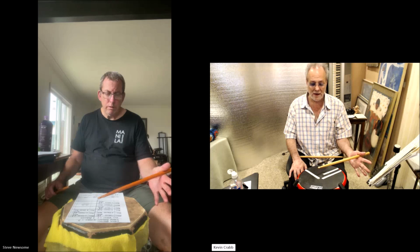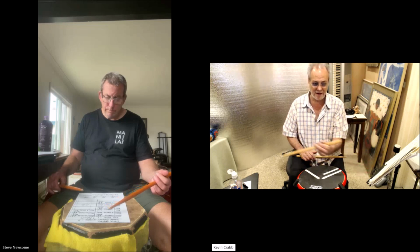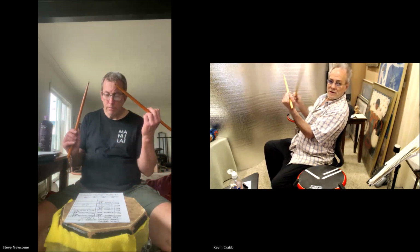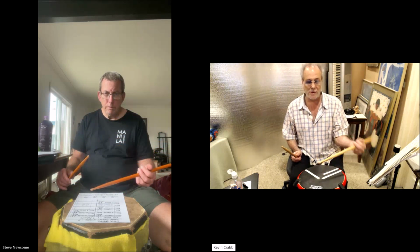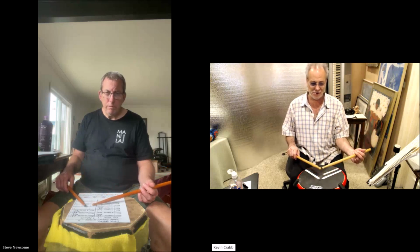Yep, perfect. Now just wrap your hand around the stick. See, it brought the hand in, didn't it? It gave you this position, so that the two look similar. In terms of we don't hold the stick like this. We don't hold the stick like this. You've probably seen guys that play like this, or like this, or who knows what, right? This is the left hand, and the right hand is on this side, okay?